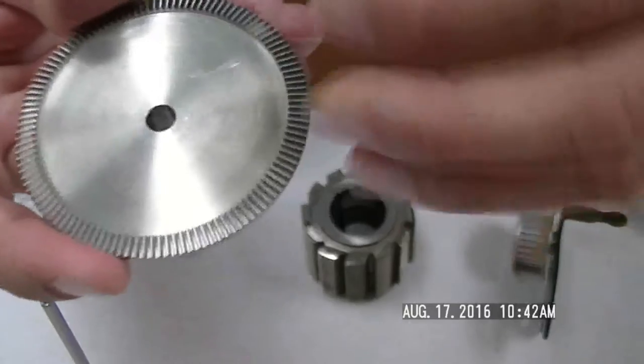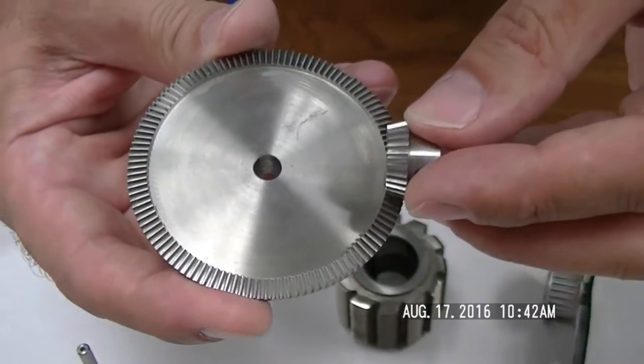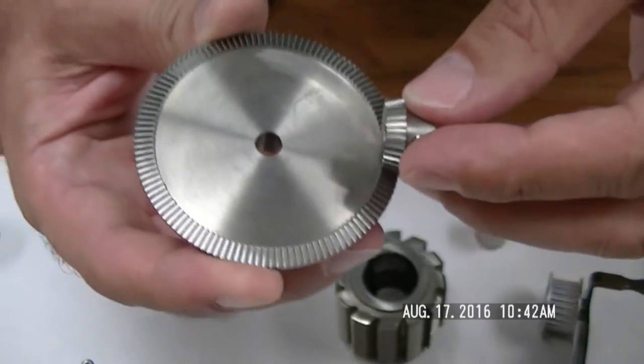These teeth are on angles, so what we call the cone angles must match. So these gears are sold as an assembly. You can't just put one bevel gear on another one. The angles have to match.